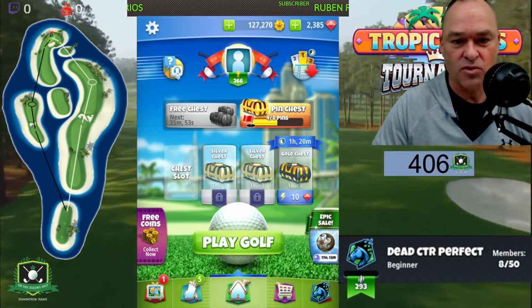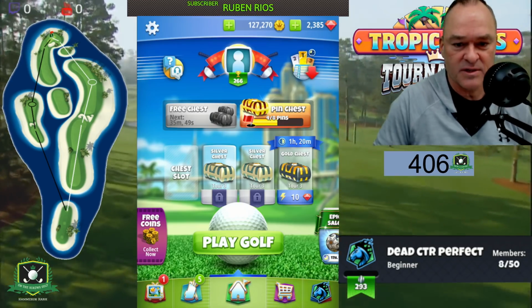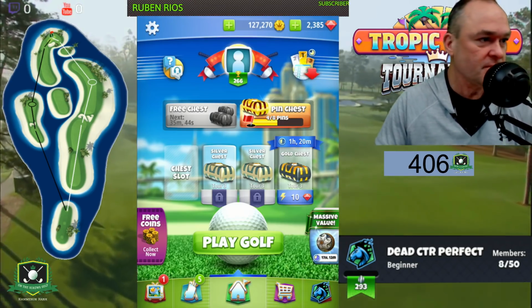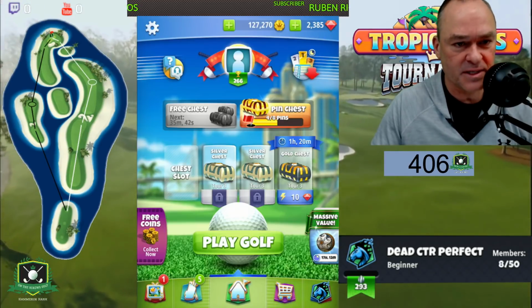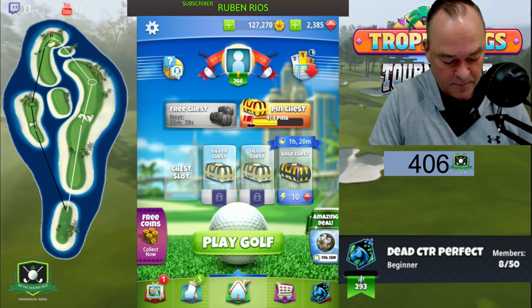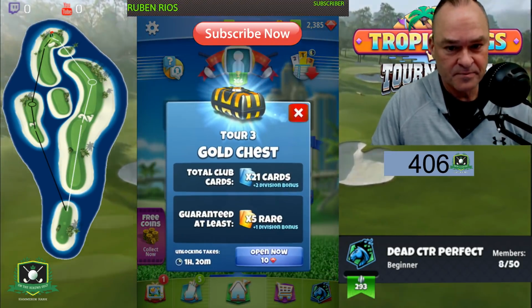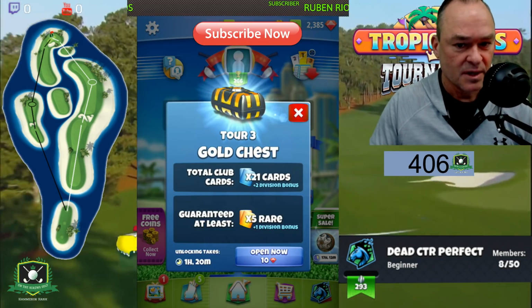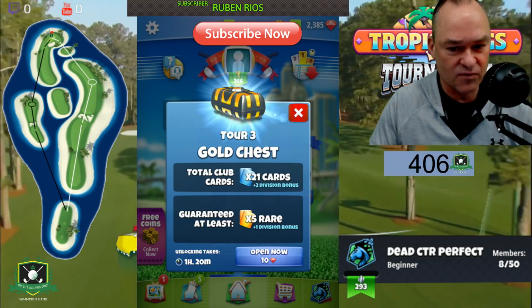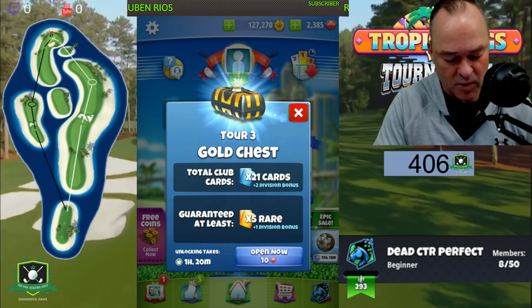Okay, so let's take a look at a few things here first. Number one, this is the home screen. This is what we look at when we open the game. You've all been in the game, you've all played some games, and you're getting familiar with the site. Obviously, you see the chest in the middle here, a gold chest. You can get upwards of 21 cards, you're guaranteed at least 5 rare cards, and you can open it if you want to use 10 gems at this moment. But we're not going to do that.